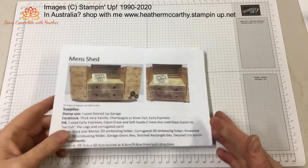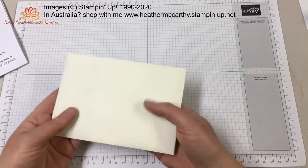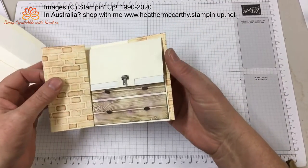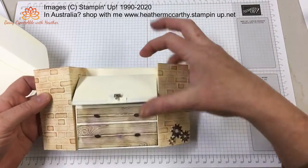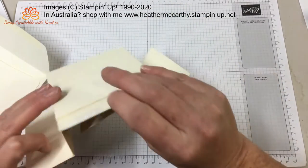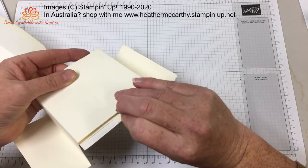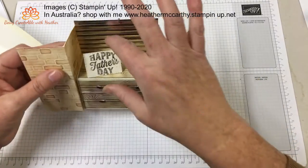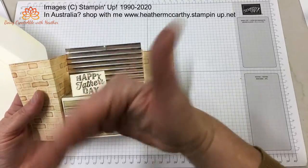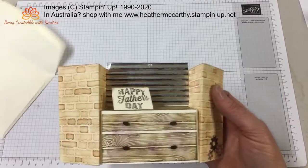Okay, so I wanted to show you first off how it actually fits into a normal C6 size envelope. So here's my envelope. It's in there. And when you take it out, it's a case of pulling that bit out, standing that bit up, this bit flips up, and just on the back here there's a little clip, and in theory that clips onto there and it stops the card from collapsing in any way, or sometimes this back bit just flaps forwards. So that is the card that we're going to be creating.